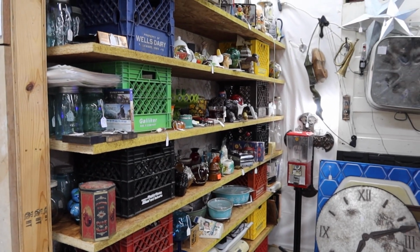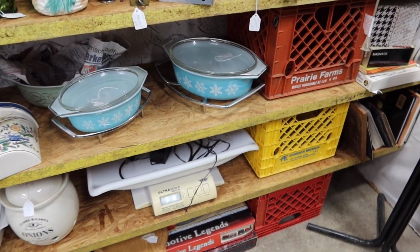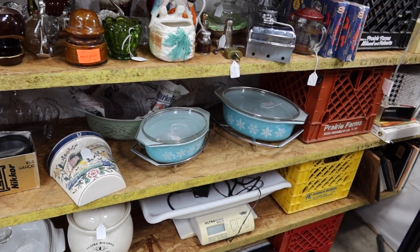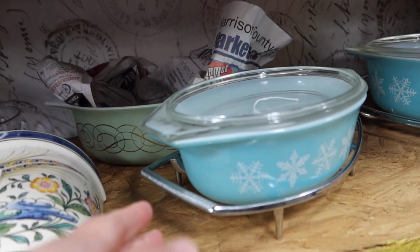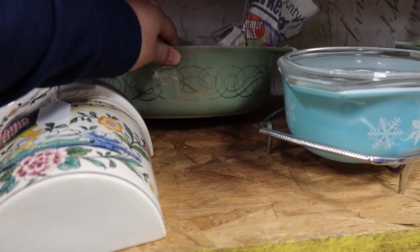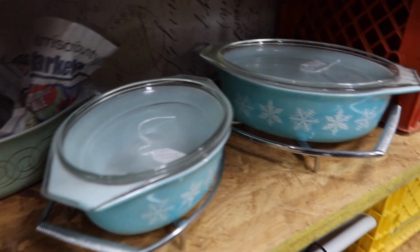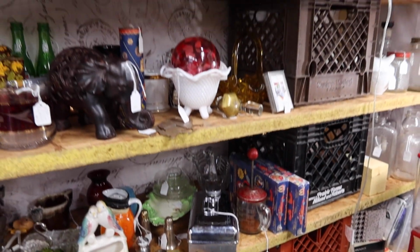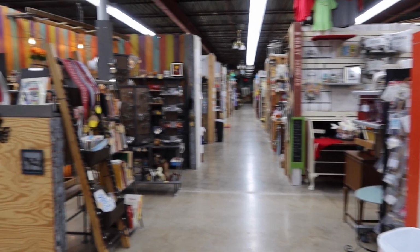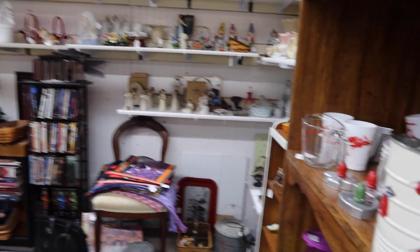This is where Blake was telling me to look. Oh. Well, those cradles aren't the exciting ones. Those are the ones that go with the Corning. I mean, they work, but they're not really made for it. Now, this green one back here is kind of fun. Do I have that one? Good God, I can't remember. What's wrong with me? I've got the snowflakes already. 35 and 45, those are nice prices. That's average. This place is big. This place is cool. All right, backtrack real quick over here. Didn't see this stuff good enough.